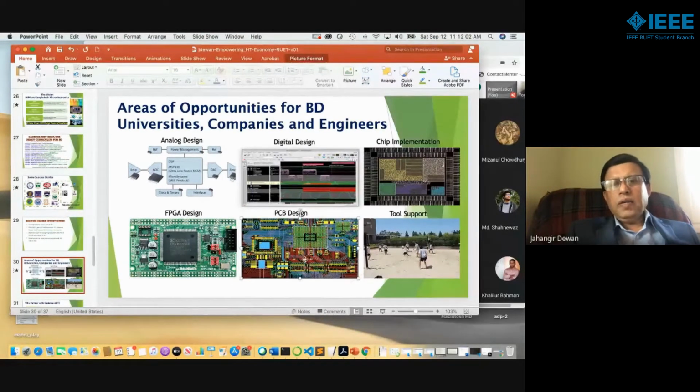And PCB design is dominated mostly, I would say, by Thailand and Malaysia. They are dominating in this field, not India. And tool application engineering, software support, software development is dominated by India, Russia, Ukraine, all those countries, right? Israel is one of the most powerful players in this area, developing software support and all these. So now we want to see Bangladesh also dominating in some of the areas in the next 5 to 10 years. And we need to start today. We cannot wait anymore.